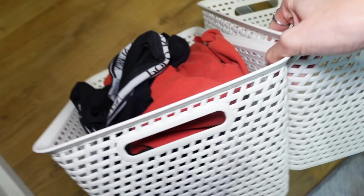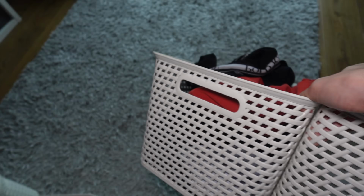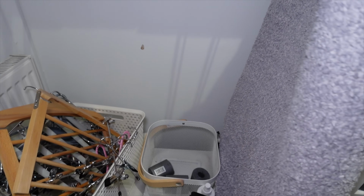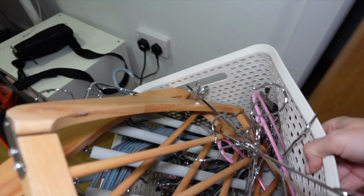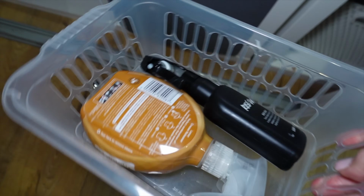These are baskets of dirty washing, so that stuff to be cleaned. I've always got 2 downstairs because the stuff ready to go into the washing machine I sort into darks and lights in advance so that when the washing machine is ready to go on I can just dump it. These are clean dry floor mats. I will get to those later and show you what I use those for. And then we've got a lot of hangers, they need sorting. Again, it's just all going to have to be dumped in the living room. I'm just solving one mess by making a different mess, aren't I?